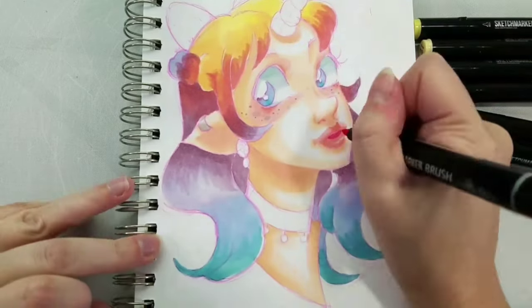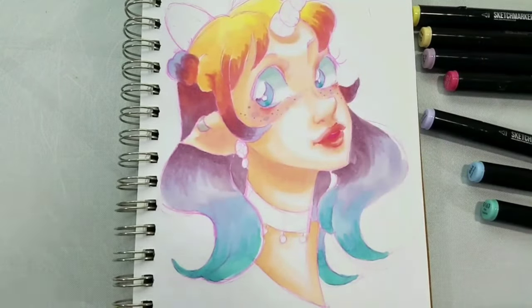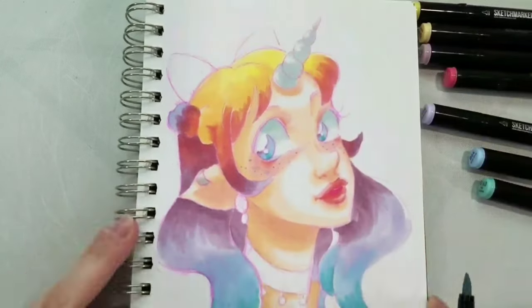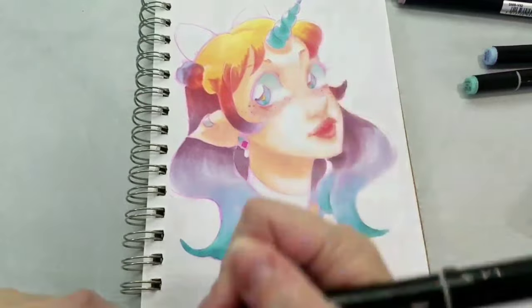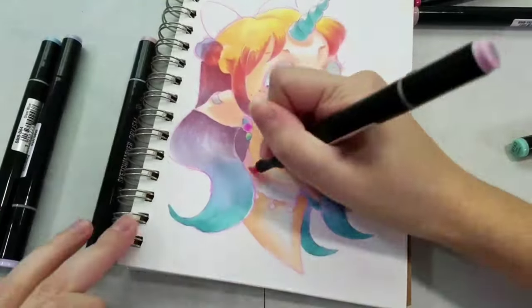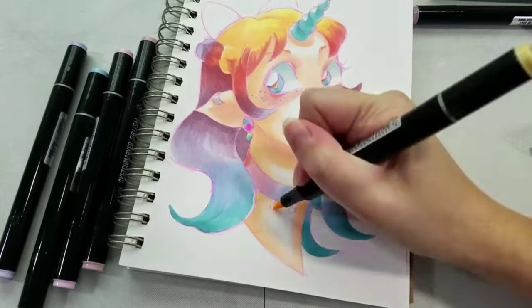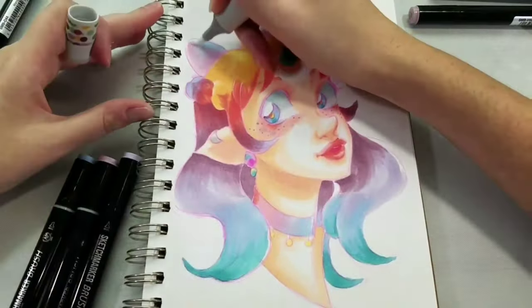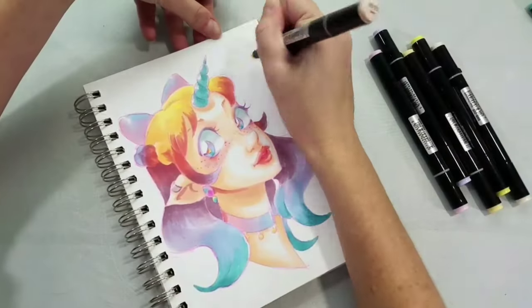I found these markers a joy to color with. The foam rubber brush tip is very easy to use and allows me to get really large lines and really thin lines, which allows for really expressive markering. And it also makes them a lot easier to color with than, say, bullet tip markers, where all that repetitive coloring strain is really hard on my arthritis. So that's one of the reasons I recommend the soft brush tip markers so frequently.